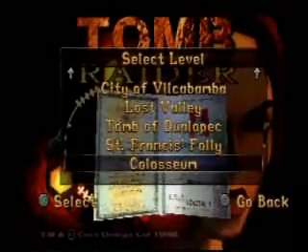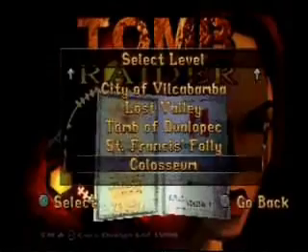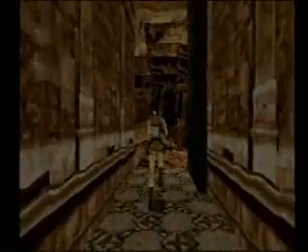Look where we are. Level 6, Colosseum. I haven't really gone through walkthroughs too much on this level, but I do have paper next to me if I need it. But I lost it. Lara, what? Why do you keep stopping?